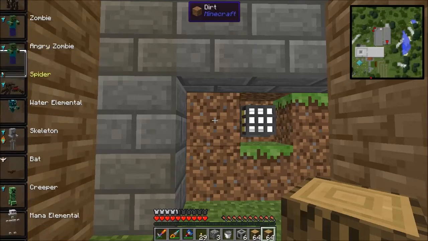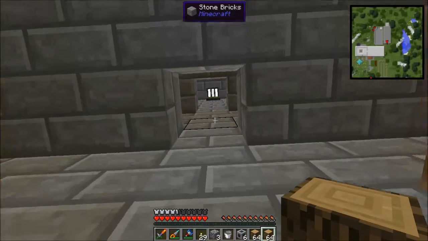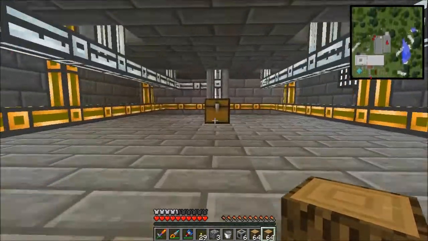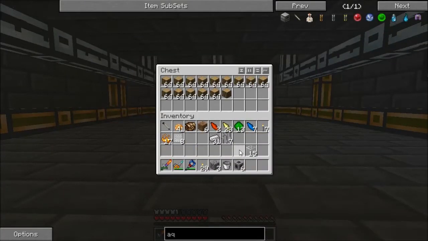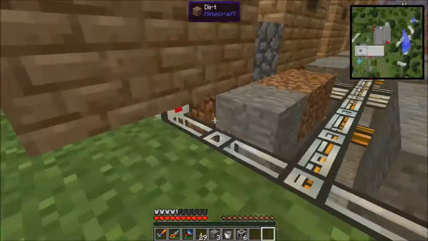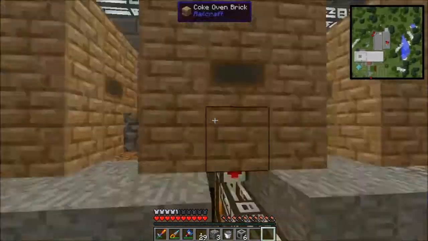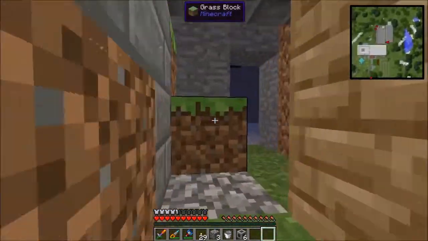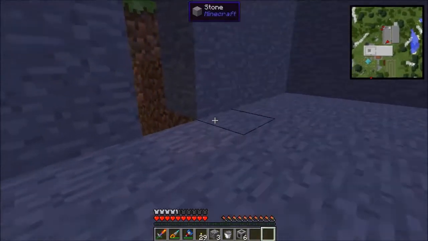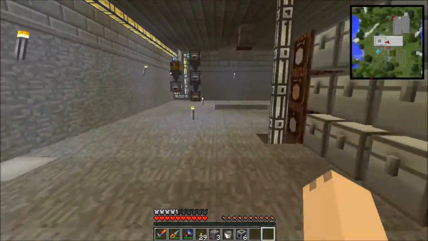Sorry, I heard a weird sound in my headset, and I'm like, what is that? Let's go down to bat mode. Just have a chest over here. That's it. And that feeds all 24 of these things. Awesome. Okay, so let's get out of bat form. And I'll be right back to see if there's any more steel we have produced yet.